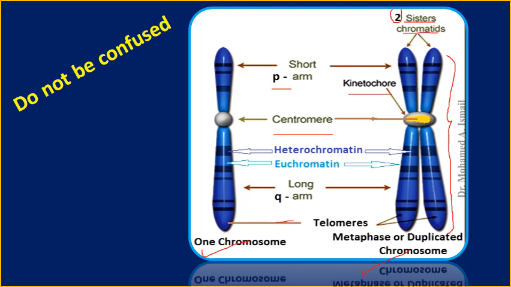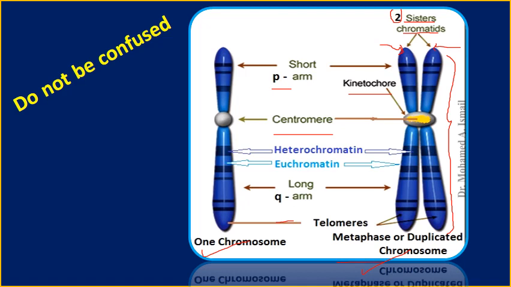Two sister chromatids, because they are identical in genetic material. Okay, this is a copy from this, and it is formed at the S stage during the cell cycle of a cell, which is found in interphase stages, at which the DNA replicates into two strands, each strand duplicated into two strands. So this is the shape of a chromosome, duplicated or metaphase chromosome.